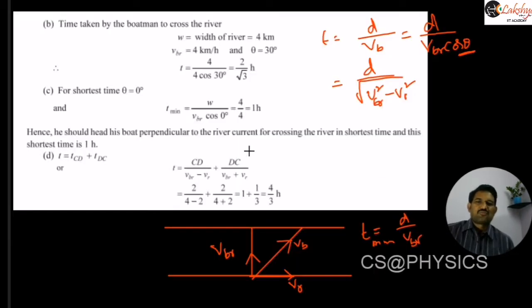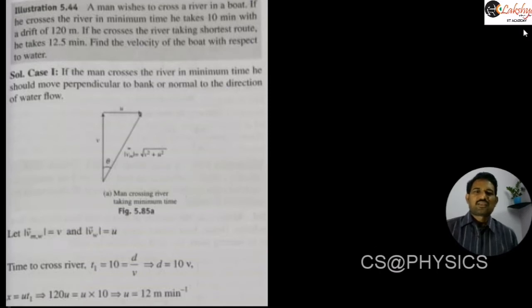Now simply you can write distance by resultant velocity when he is traveling up the stream, plus distance by resultant velocity when he is traveling down the stream. So these are formula substitutions only, which we discussed already, right? Now let us go to another problem. All these are similar models only; the data they give in different ways. That's why I am taking all these examples.